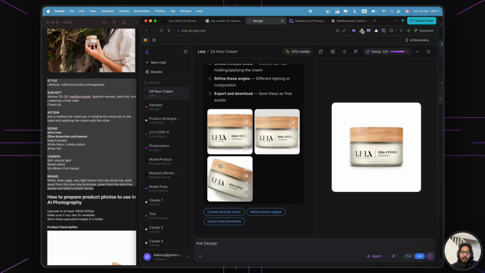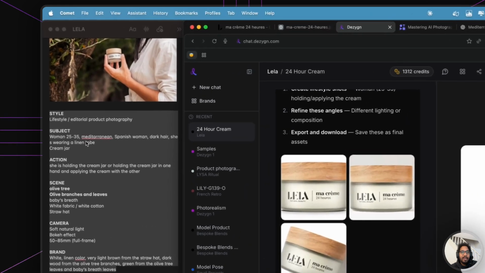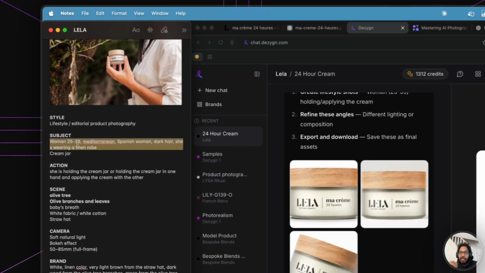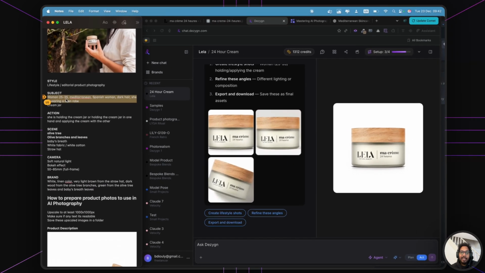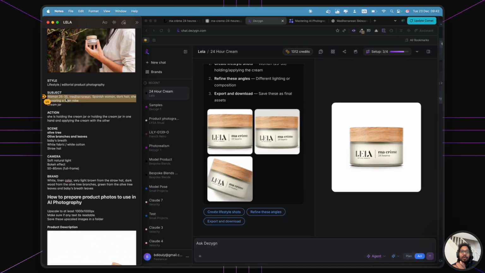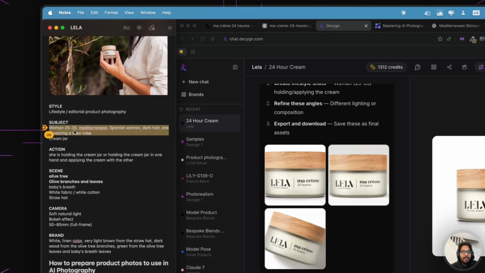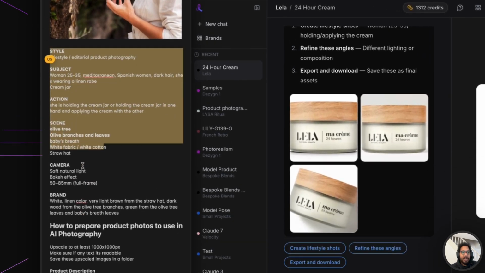But if I'm doing it properly for a client that is paying me enough, that's why I advise to charge high enough prices, I would actually go and first create the woman, make sure I nail the aesthetic of the woman right, then make sure I get the aesthetic of the robe the woman is wearing right, then put these two together, and then only do the final merging together of the woman, the cream and the scene and the olive tree and so on. So I would basically do more research.